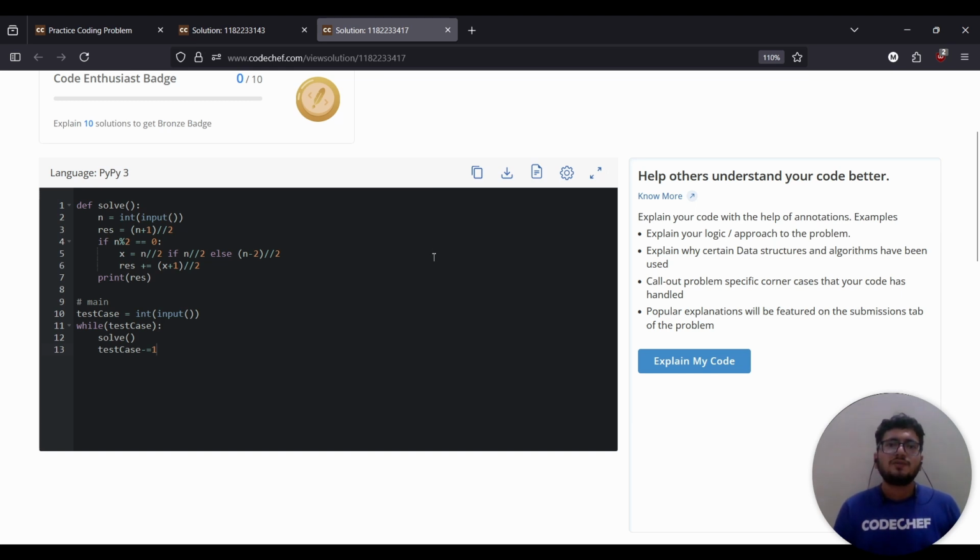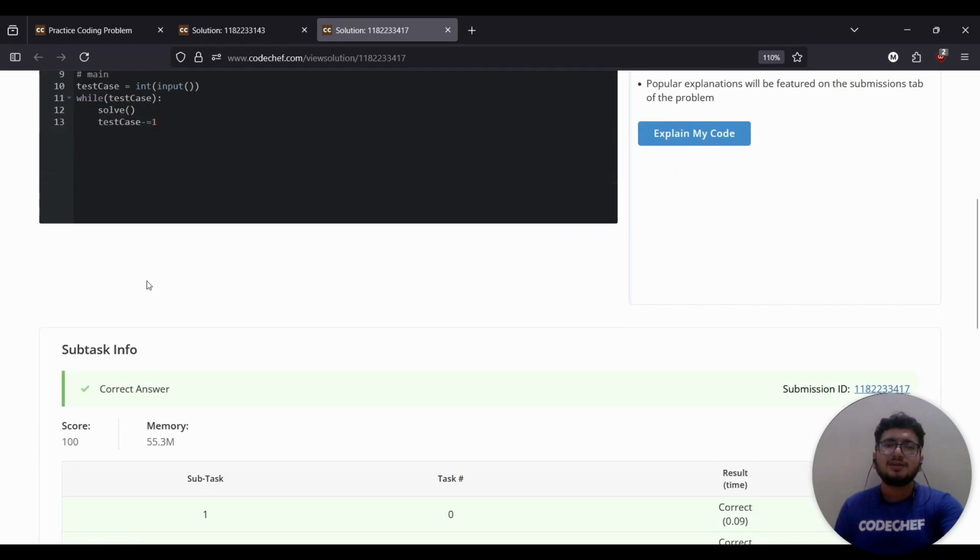Now, especially for n as even case, we can also capture some odd numbers. For that, we'll check if we apply the second type of operation on n or n minus 2, which one gives us the odd number. Whichever one gives us the odd number, from there 1 till x we can get all the odd numbers in the range. And how many odd numbers would there be? There would be x by 2 odd numbers. So we add that to our result as well. At the end we print this result. And as you can see, I've got an AC in my Python implementation as well.